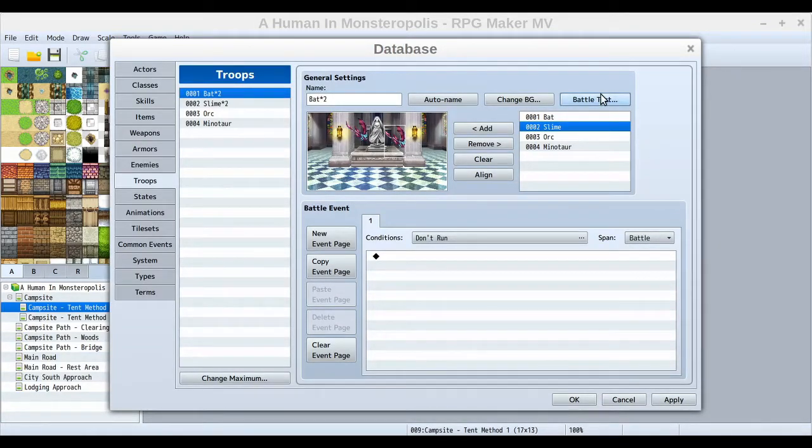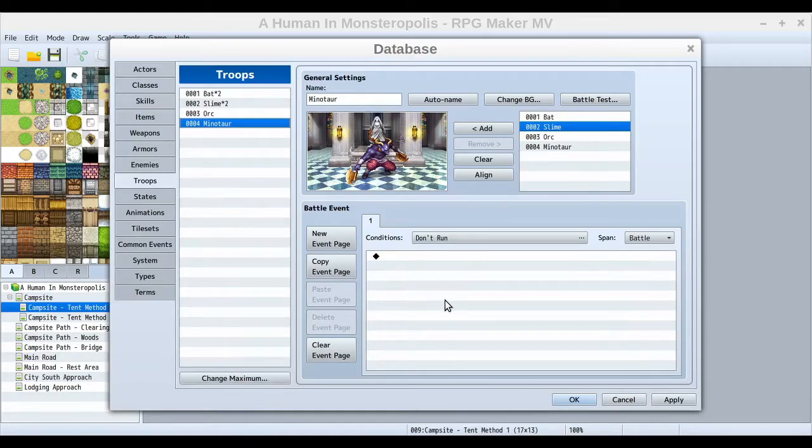So that's the easy way to do a battle test, and it allows you to quickly just go in and test something that needs to be looked at a little further, or you just want to make sure, like, okay, let me just test against the Minotaur really quick, versus having to set a whole bunch of stuff up as events, or get to that point in the game that you've already had it set up. You don't have to manually do all that. You can just quickly test everything in here.